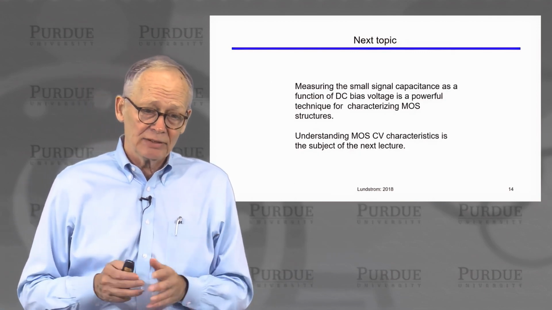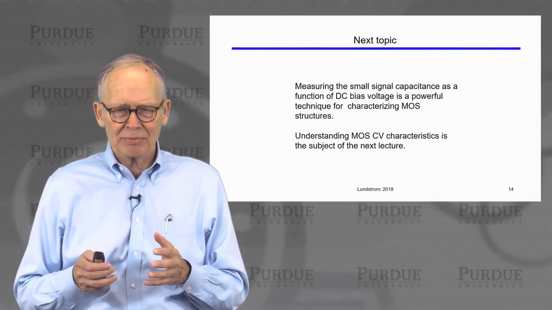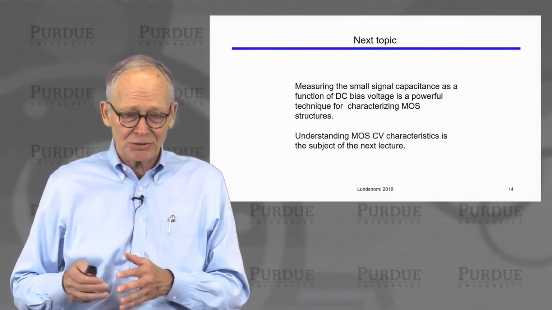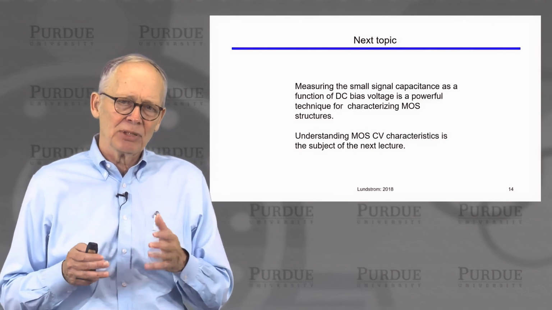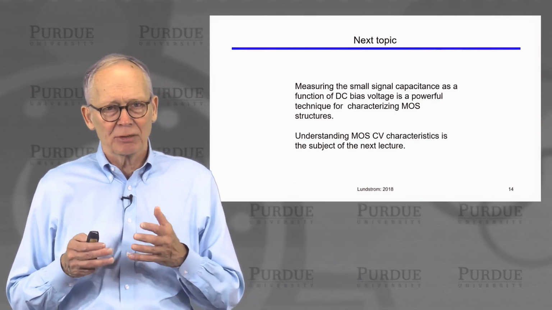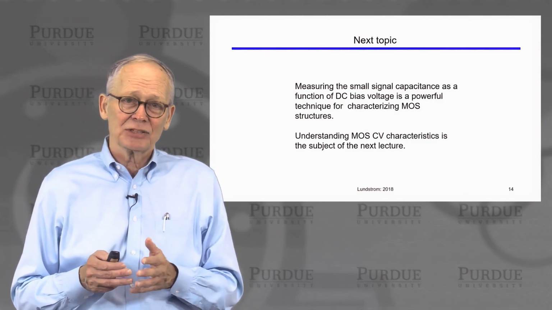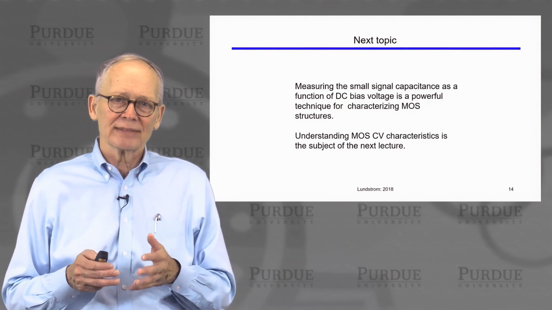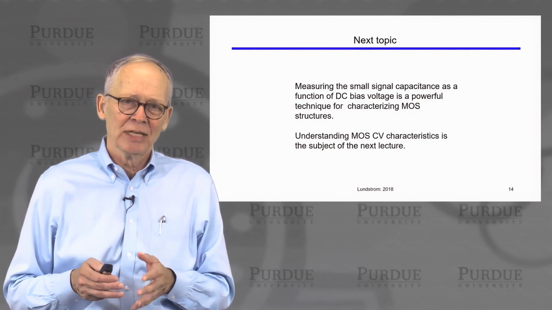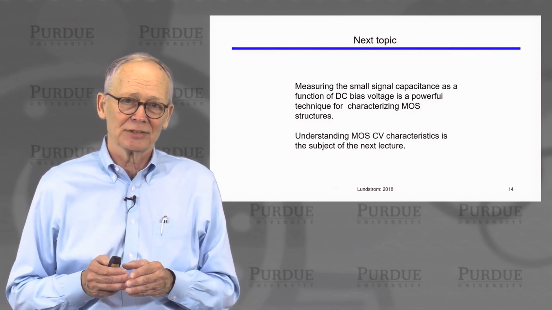All right, so we're ready to move on to the next topic. And the topic I want to talk about next is a technique that is widely used to characterize MOS structures. We're not getting to transistors yet, but people will frequently build MOS capacitors and analyze their characteristics by measuring their capacitance versus DC bias on the capacitor. Turns out that one can extract a lot of information about the MOS system from those measurements. So it's worthwhile for us to see what that's all about and get acquainted with the capacitance versus voltage characteristics of these MOS capacitors that we've been discussing.